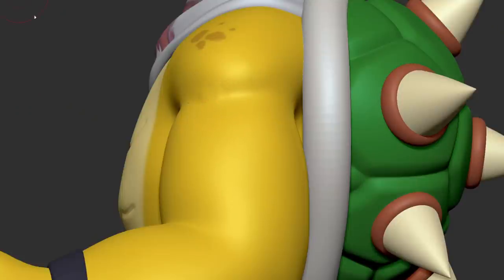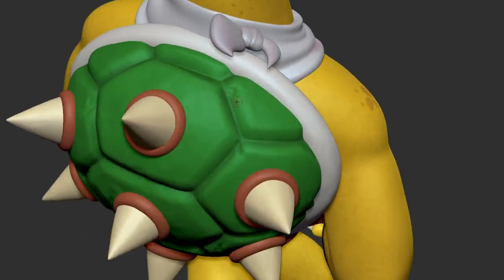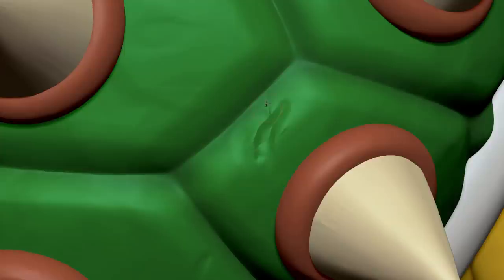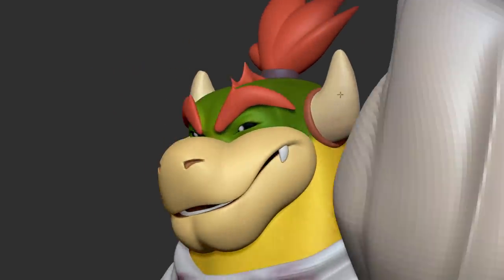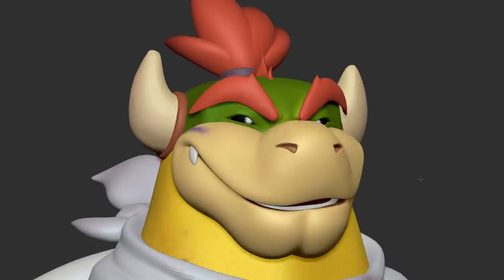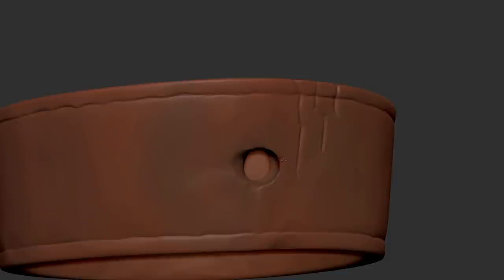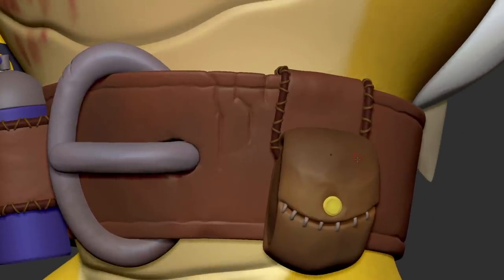As I approach the finishing stages, I start to add small details. On the shell, I start adding little cracks and areas of damage. Details can be a great way to add some storytelling to your characters — none of that was in the original 2D artwork, so I take some liberties to expand upon areas of the illustration that were a bit more loose. I've done a bit more to the face, beginning to add some asymmetry and expression, as well as little bits of texture to the horns, a little more variation in color and texture to the face, and a tiny paint splatter up on the cheek.